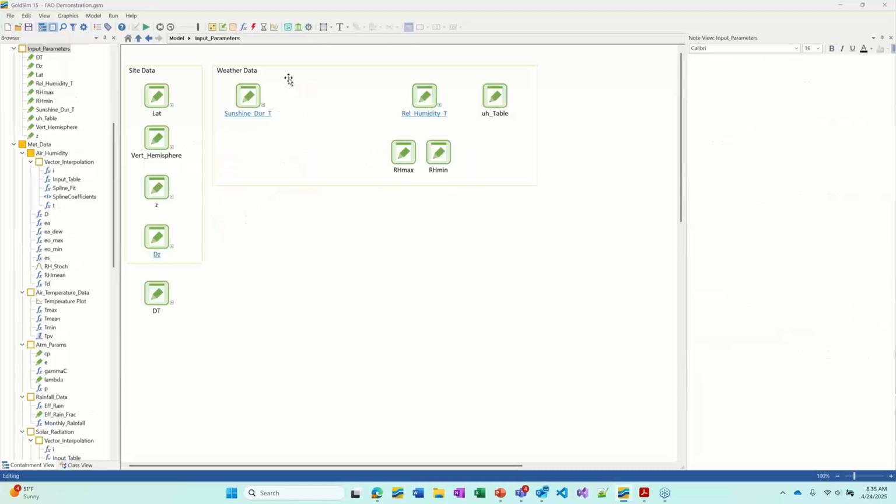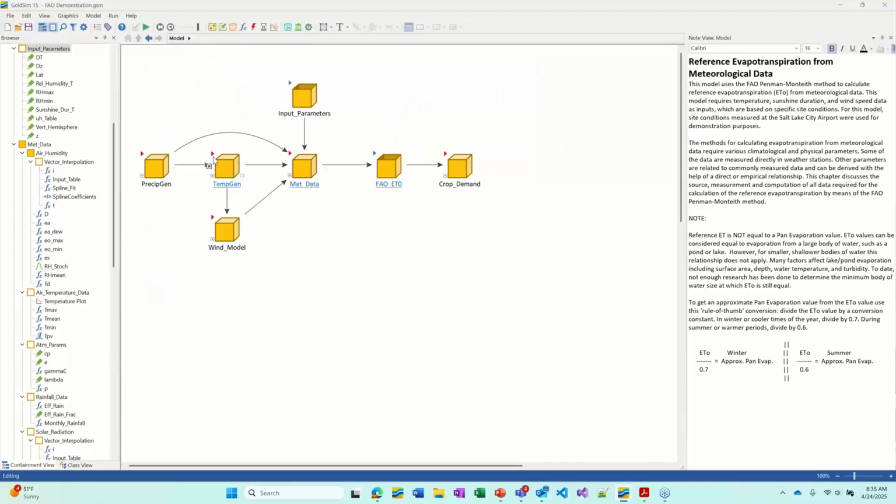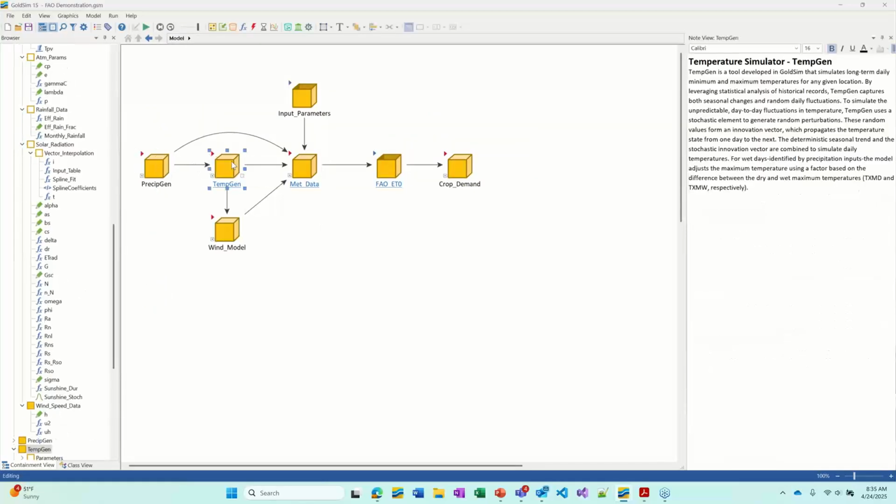Well, if we go back to the input parameters, the temperature generator is based completely on historic data. So I should probably go back. The precip gen and temp gen, you can develop the input parameters for these models quite well by using historical time series, and then you feed that into a parameter generator, and it generates these parameters that are based on historical records. So these models can represent well the site-specific data by incorporating randomness into your model.